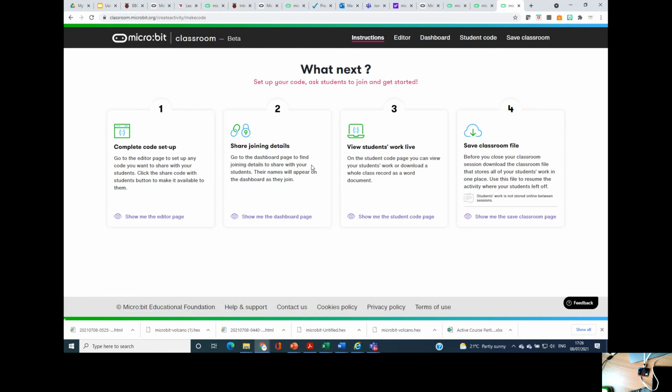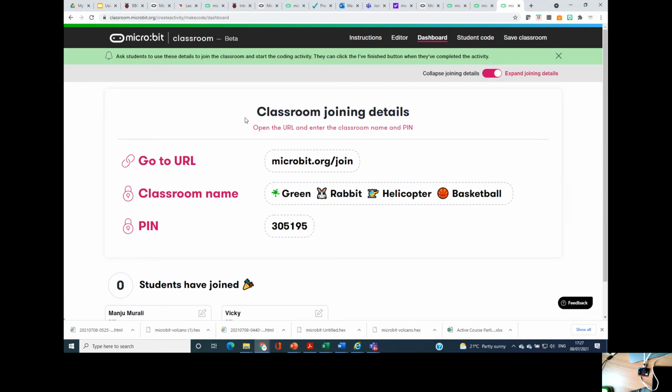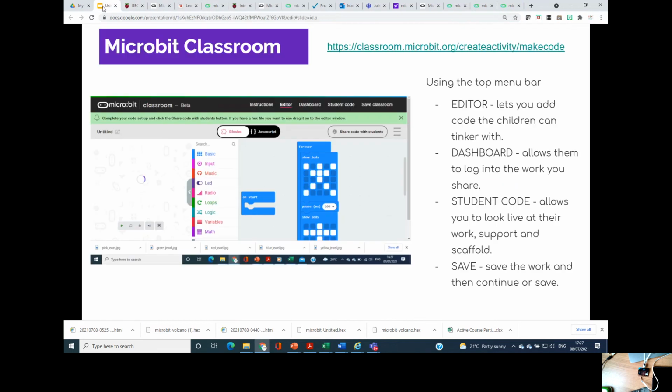The only thing to note with this is if you are working on a project, this is one project, the kids have been working on this. If I went onto a completely new project, when I come to the student code here to get in, just let it load. There we are. That information may change. So don't go printing this off for everybody and use it as a password each week. This will change to make sure that the children are safely accessing the resources.